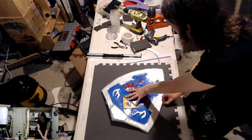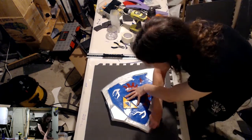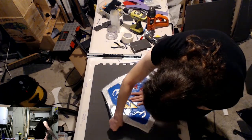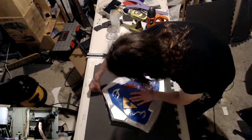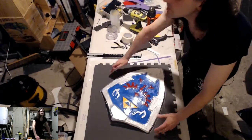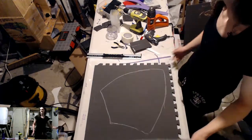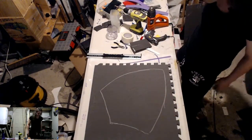Now because of the curves in this shield, I'm actually going to have to adapt a little bit with the shape and make it a little bit bigger, because it's going to need to be a little bit wider to accommodate the curl outwards. But once you've drawn around it, you end up with a shape like that, which is undeniably a shield.